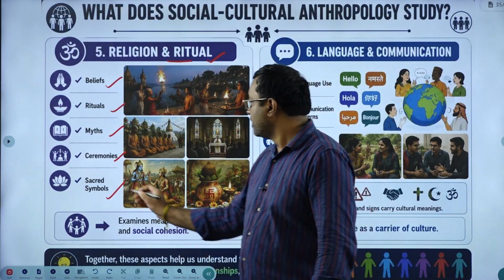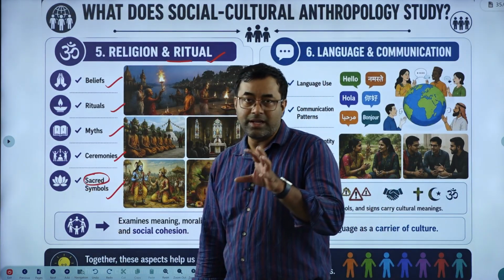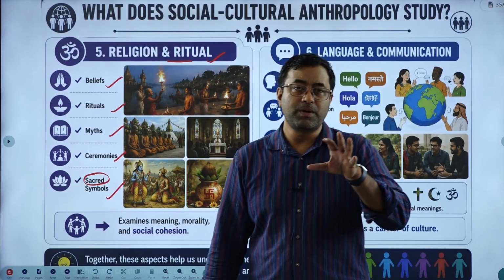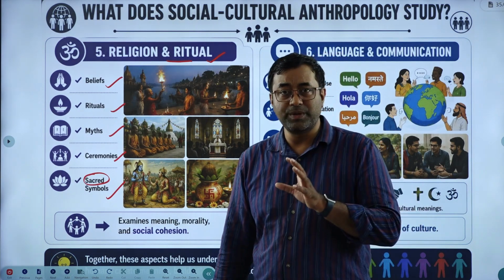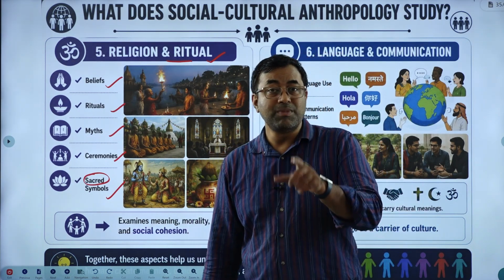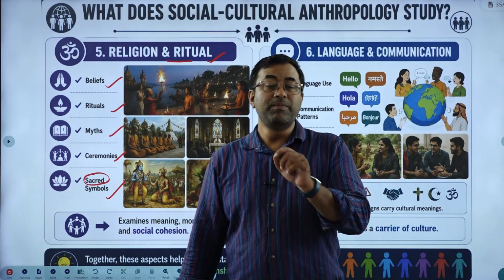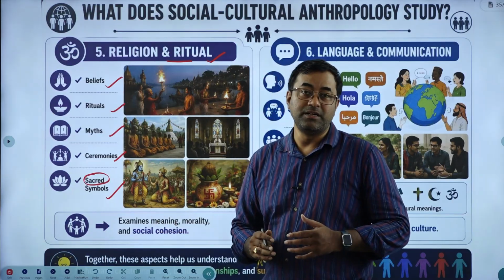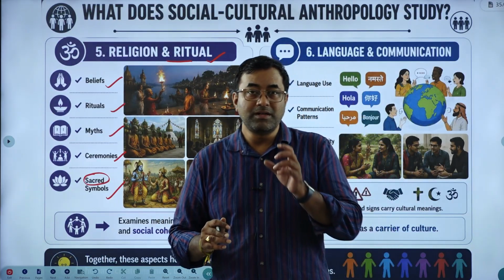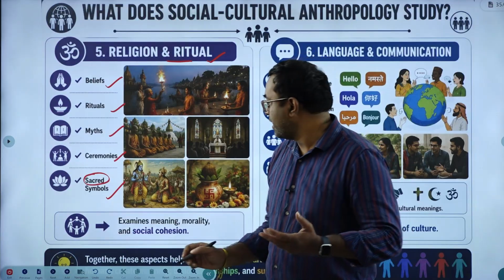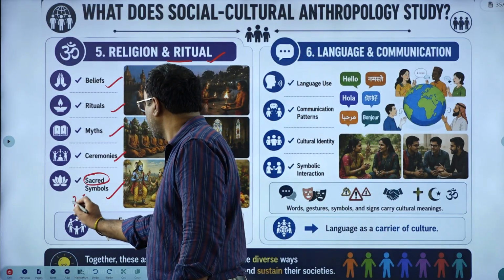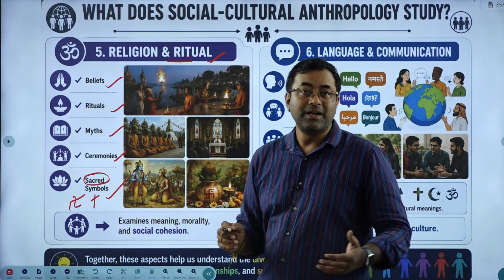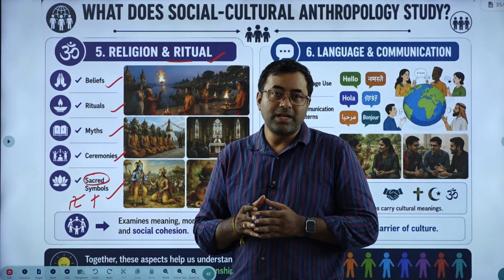For example, as I said in the previous classes about the sacred, sacred means any functions performed related to the religion are considered sacred. Even the symbols which are part of the religion are considered sacred. These symbols have given scope for the spread of religion. It can be any symbol, like the swastik symbol or the cross symbol, any symbol used in religion is called sacred.